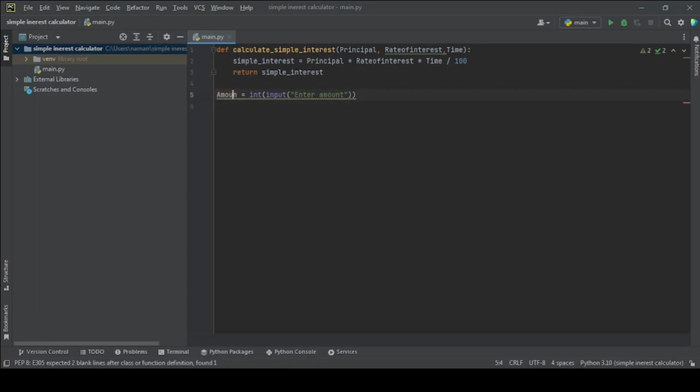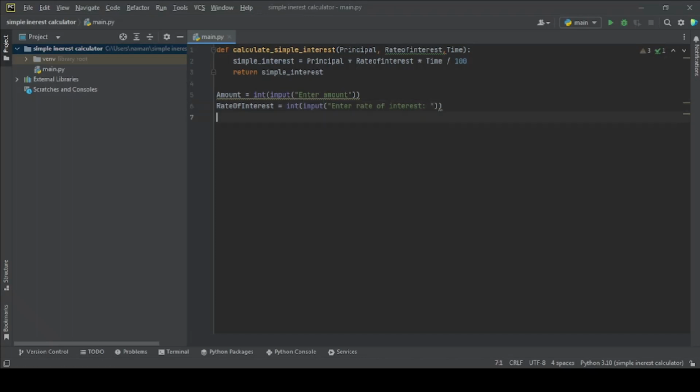Next we need the rate of interest, so I put rate of interest is equal to input. This is an integer, so we cast it to an integer. Then input, enter rate of interest.